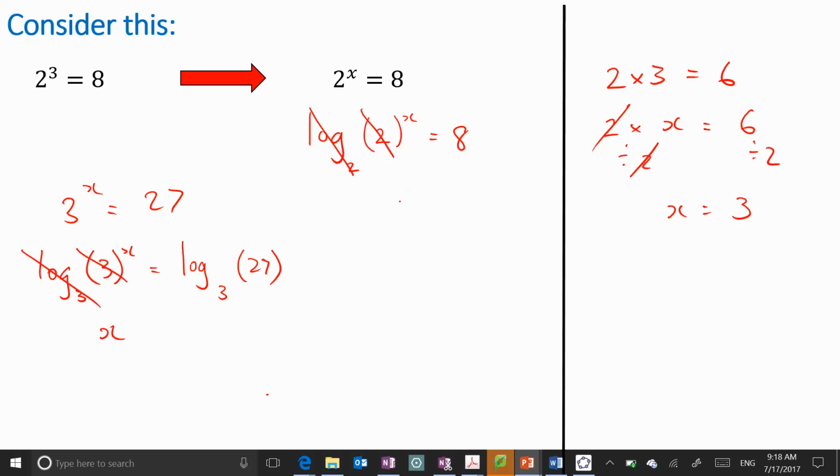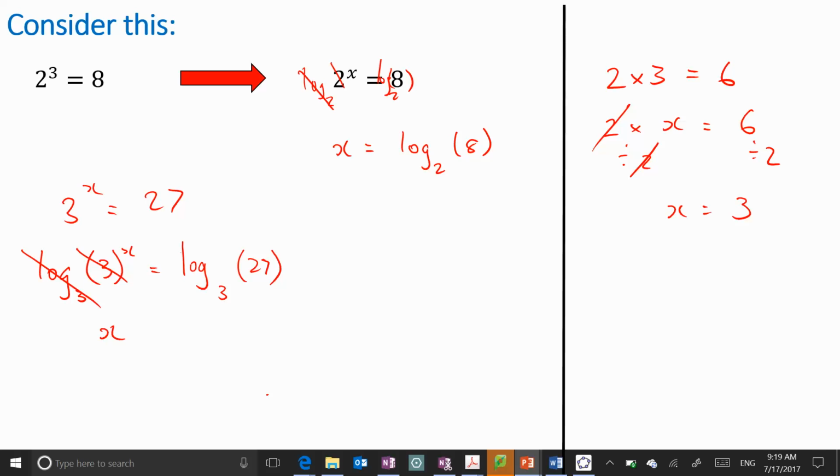So if I just rewrite it all again so you get used to this, I'm saying log base 2 of the left-hand side, then I'm doing log base 2 of the right-hand side, just like you did here. Divide 2 on the left-hand side, divide 2 on the right-hand side. Same as year 7 mathematics. Then I know log 2 and base 2 will cancel out and you get x is equal to log base 2 of 8.